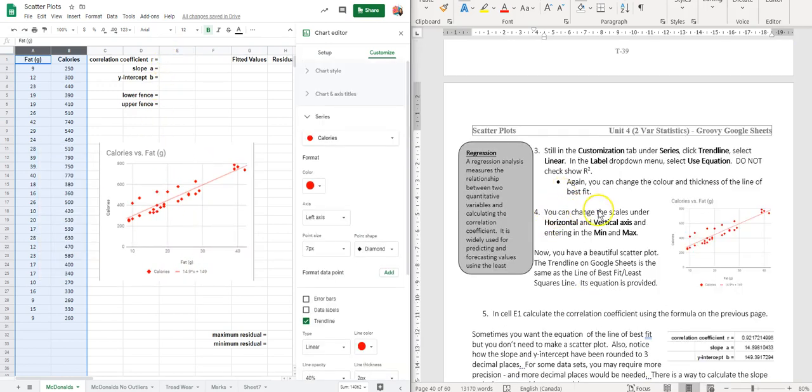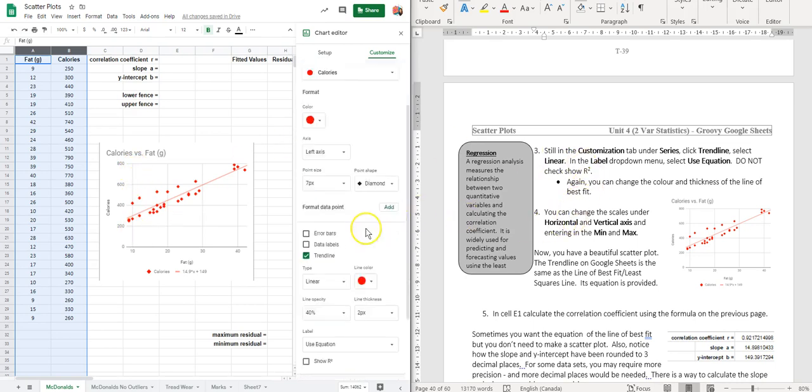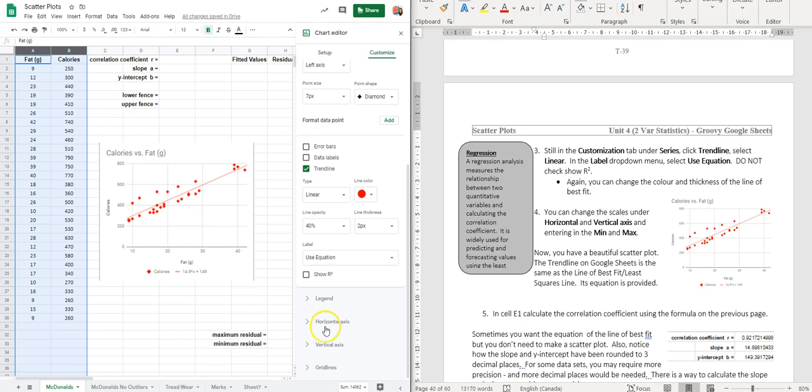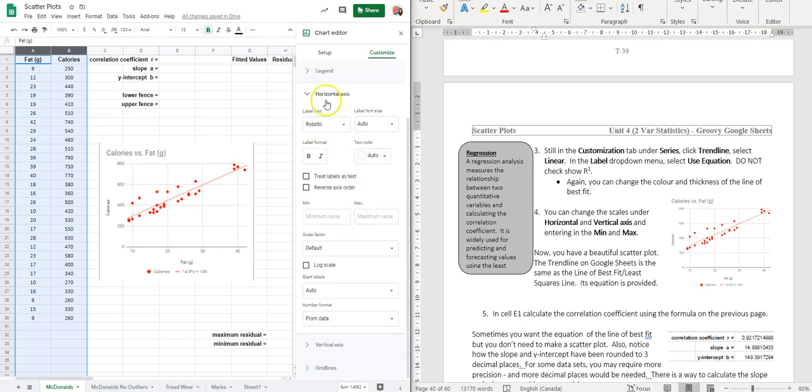And the other thing you might want to do is change the scales. Like you can see here, it kind of decides what your scale should be. If you want to change your scale, you're going to click on either the horizontal or the vertical axis section. So under horizontal, you might actually want your minimum to be 0.